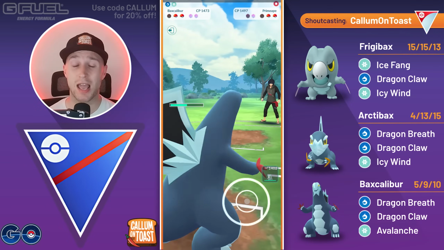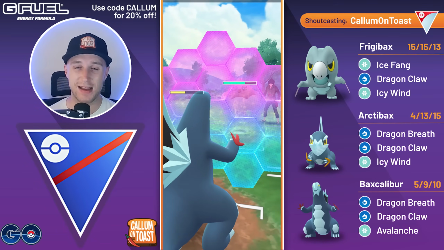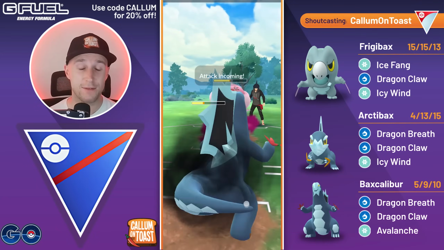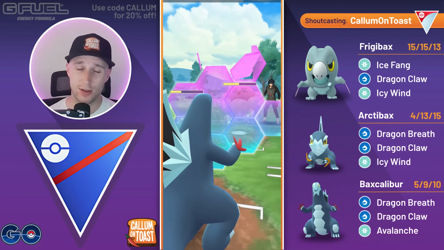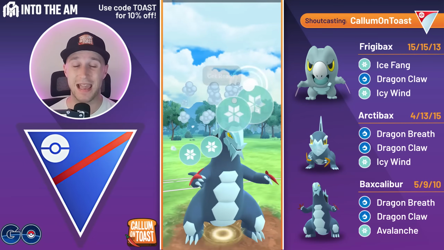So in hindsight, maybe I should have come in with the Frigibax there if I was expecting the opponent to throw straight away, because now, unfortunately, Baxcalibur is not the bulkiest Pokemon ever, and it's the only Pokemon that's going to deal any meaningful damage with its fast moves now.